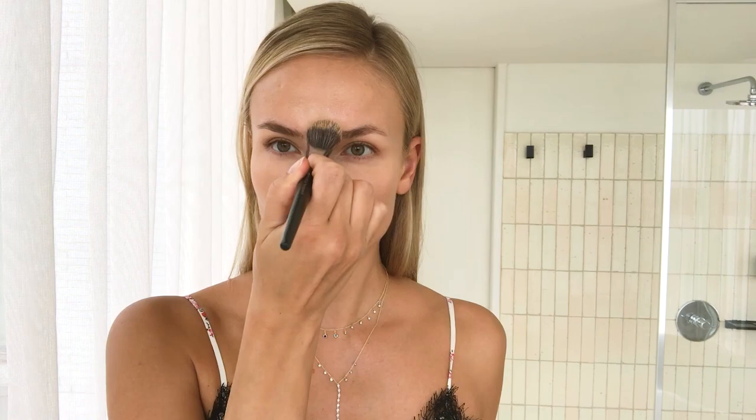After foundation, I use this Saint Laurent Concealer Radiant Touch — sometimes I like to apply it in the crease of my wrinkle to take it away. Then I mix it together with Laura Mercier Concealer. The reason I mix them is because the Laura Mercier is quite dry and the Saint Laurent is quite liquidy, so together they create a very nice texture.